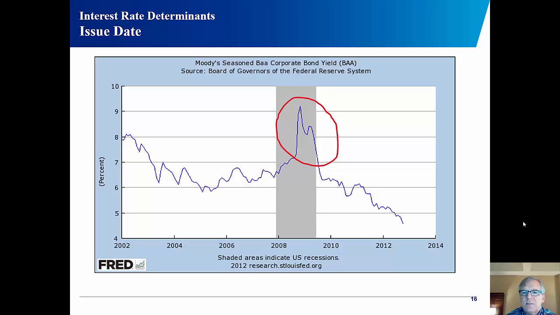If you were a smart treasurer, you are not likely to be issuing new long-term debt where you might have to pay, in this case, over 9% to raise that funding. You might say, in a financial crisis, I would delay obtaining any long-term funding that's going to lock me into a very high interest rate. I'll wait till the market stabilizes. I'll fund short-term if need be so that I'm not locking in this very expensive money.